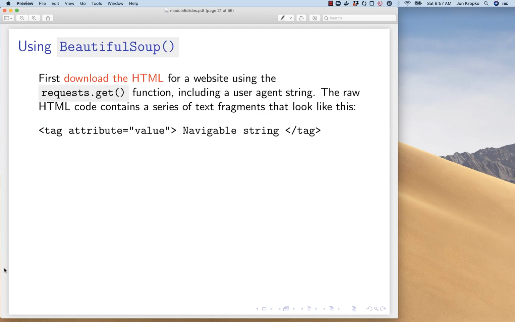So now that we have downloaded the HTML using requests.get, we are ready to start working with that HTML. To work with the HTML code, we're going to use a function called Beautiful Soup in a Python library called BS4. It is an awesome tool. It's one of the two most popular tools for web scraping in Python, along with a library called Selenium.